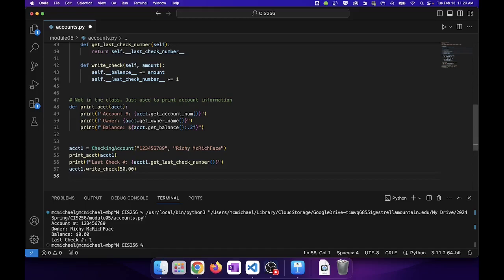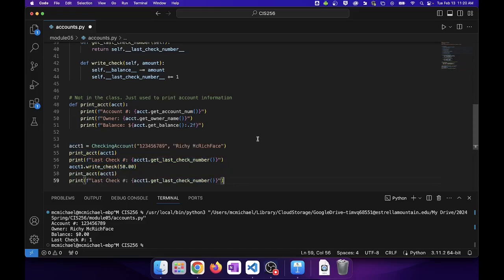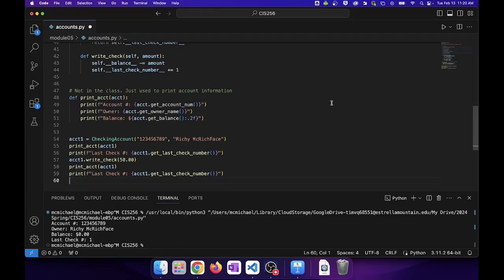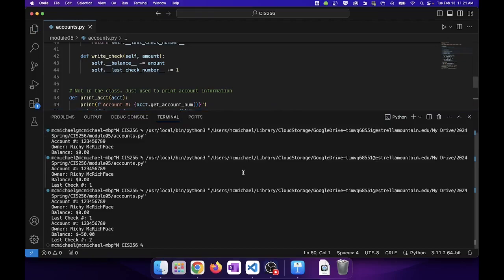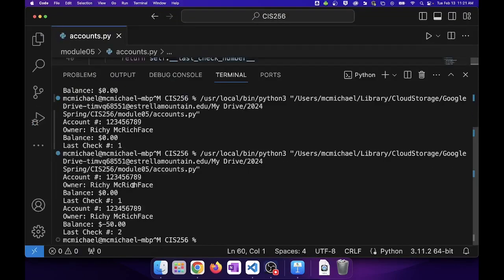And now I'm going to, I hate to admit it, but I'm going to copy and paste those 2 lines of code. We don't like to copy and paste often because that's a sign that maybe we should be using a function. But we're going to print out the account as it is created. Then we're going to write a check for $50 and print it out again to see what it looks like after that method has been called. And for this one, I'll spread this out and kind of show you what we're looking at here.